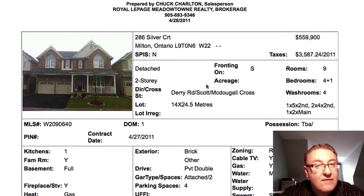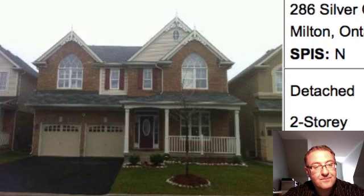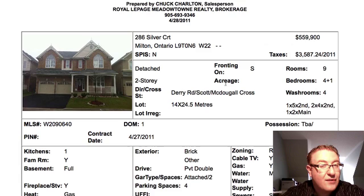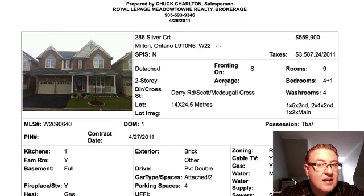Silver Court is at $559.9, and by the way, I think the price is good too. I know it's a little smaller, but I think the price is certainly attractive. Silver Court is a Glenwood 2, so it's 2572, I think, is the square footage, and mostly brick. There's a bit of siding here. $559. We sold one last fall with a stone and stucco elevation. Kind of basic, but with some nice things like the California shutters.